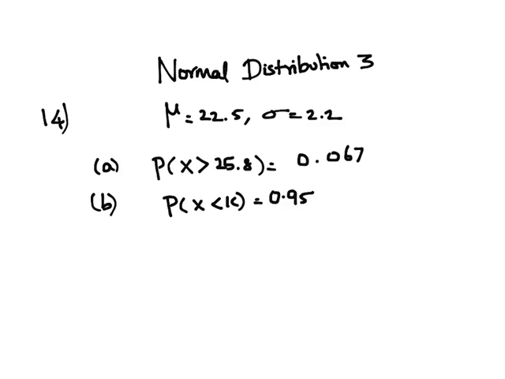Now we need to find the value of k first. So how do you do it? Now area is given. We need to find the value of k. So obviously you have to use inverse normal. So if you imagine the shaded part here, we can see that it is less than k, right? So tail is on the left hand side. So go to distribution of the normal, inverse normal. The tail is left. The area is 0.95.